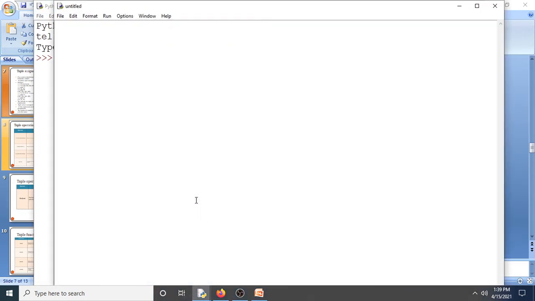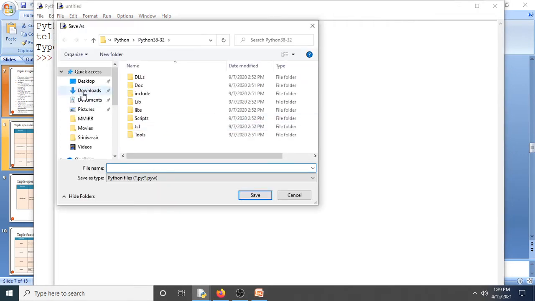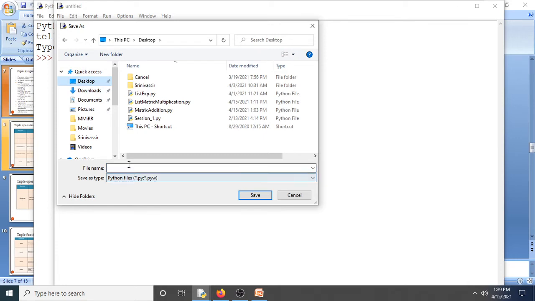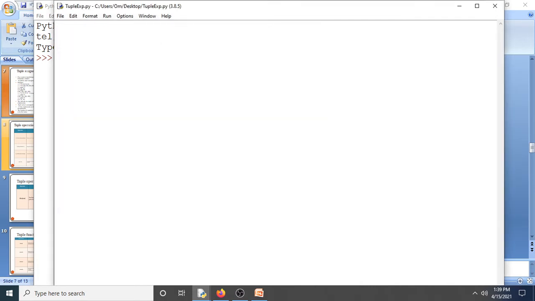I will save this file as tuple example. So first, create a new tuple.